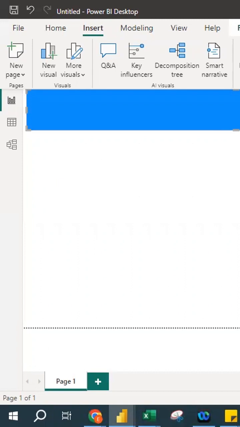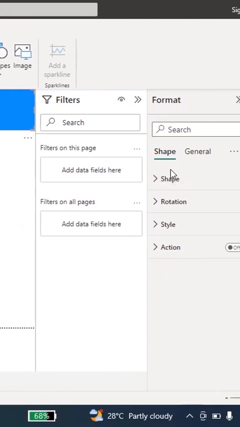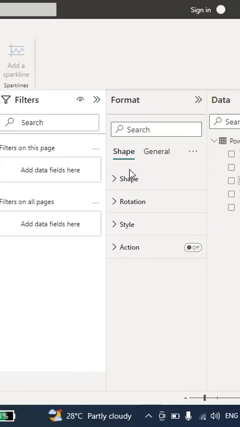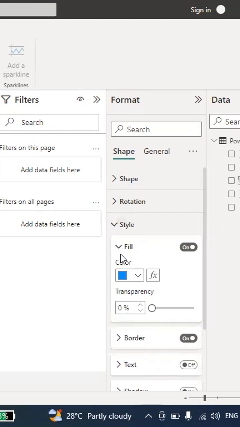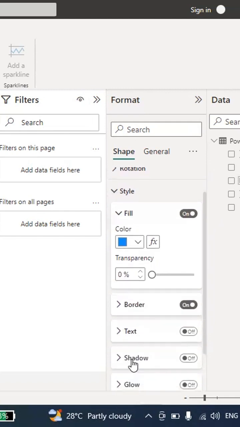Can you see this format area over here? My friends, if you can see the format area, maybe you can show some thumbs up or some emoji. In this format area, I hope you can see Style. Once you go to the style, you will notice there's an item called text. Can you see the text? If you can see the text, maybe you can show some thumbs up.